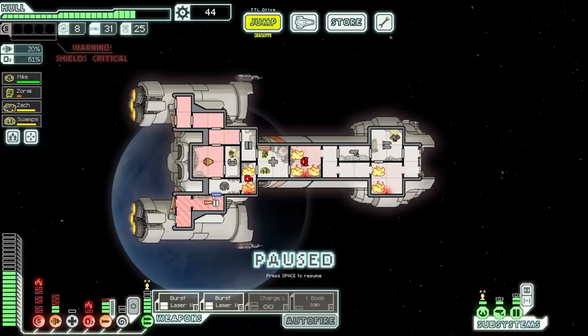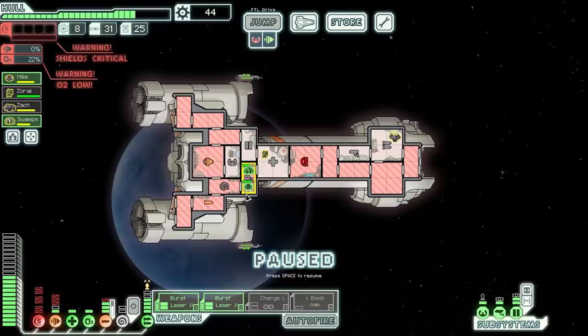Vent. Why don't you have me put out the fires? Because I'm immune to fire. Because I need to get. There's a lot of fire to put out, so I'm venting all of it. Shields are critical, I know. All right, close those, repair this fast. We're gonna fix this, okay. Now we need to fix our health.